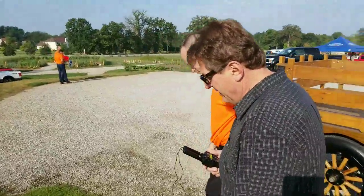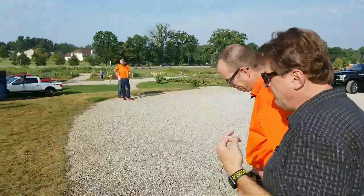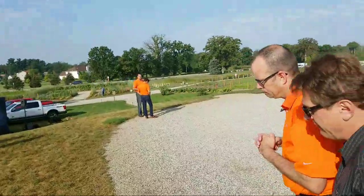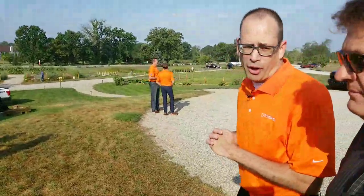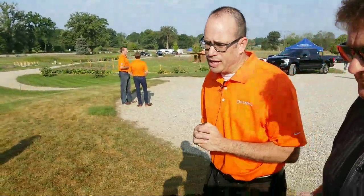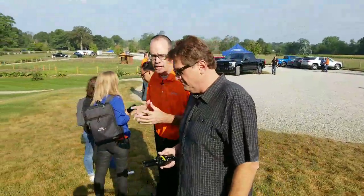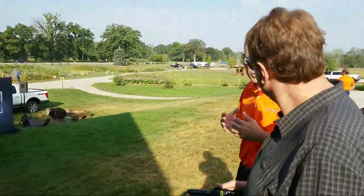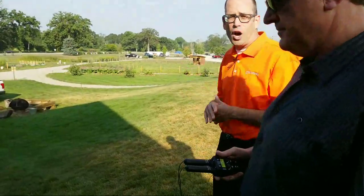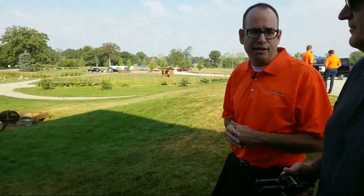Todd, what is kind of your goal when you're bringing out a new truck — how do you guys plan the next generation of Ford F-150? Well, it's really all about our customers. That's really what is at the core of everything we do — that's what Build Ford Tough is all about. We need to make sure that we continue to design and develop products that meet the needs of our customers, both those that they can articulate and those that we work with them to find out, and we continue to innovate for that reason.